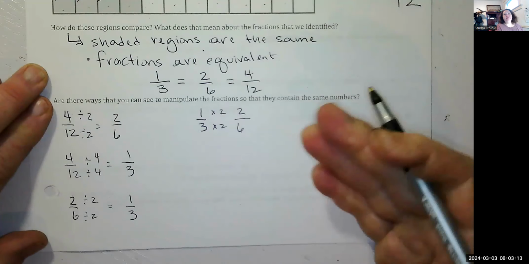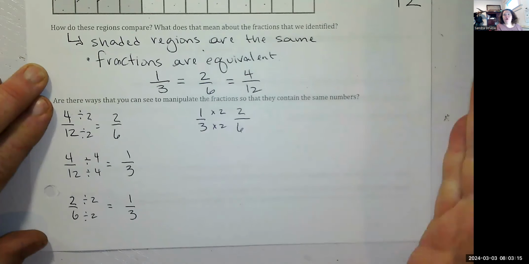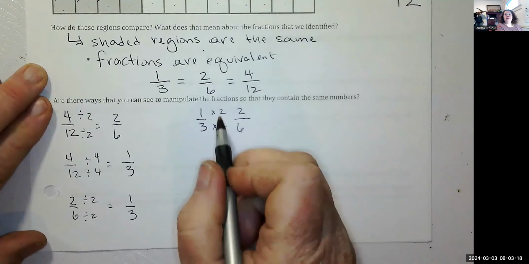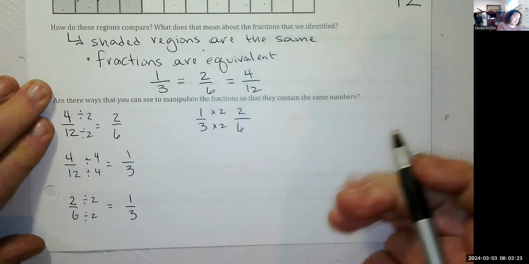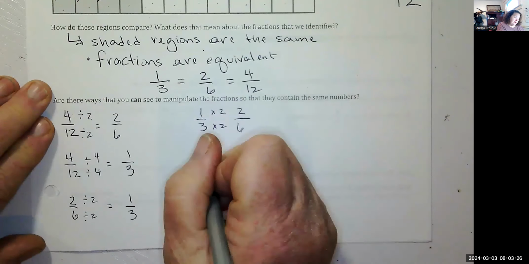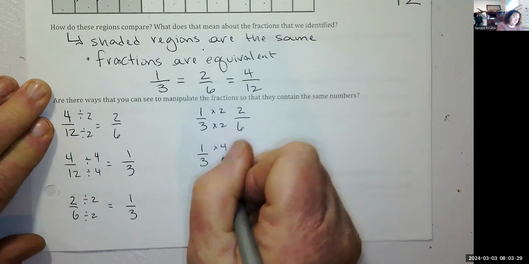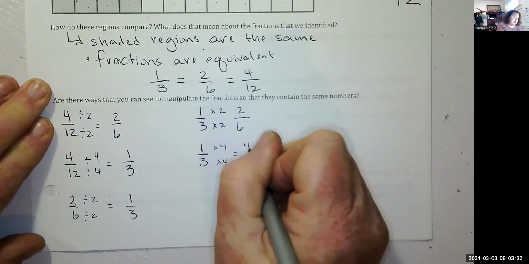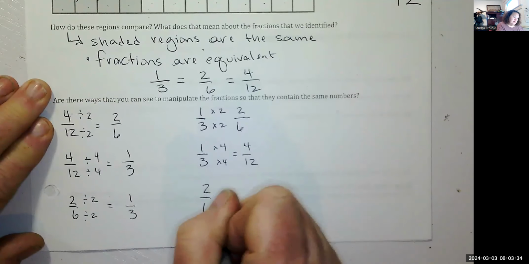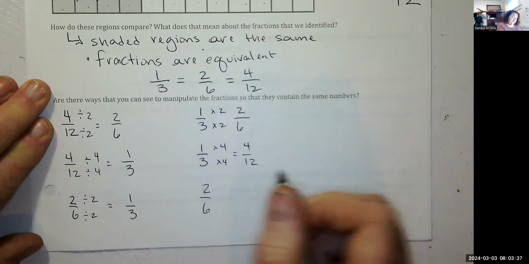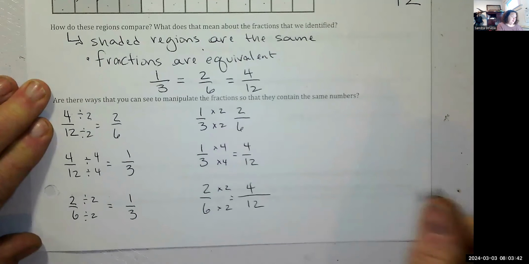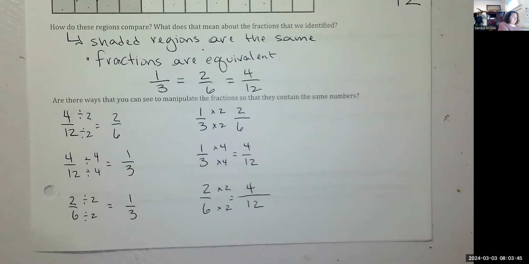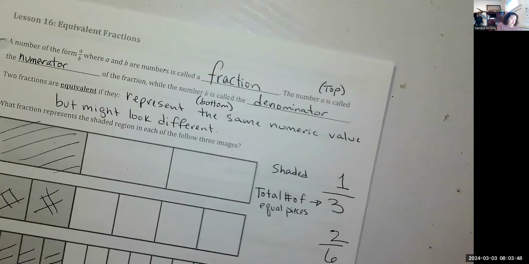Now there's an unlimited number that I can do for the multiplication across. I can multiply by 3/3, 4/4, 5/5. You can just get crazy, but we're strictly staying within the numbers that we're dealing with here, these three. Also 1/3, you can multiply by 4 to get 4/12. And then the last one would be 2/6. We can multiply it by 2 over 2. And that gives us 4/12. All right. So the next one we're going to deal with is creating these equivalent fractions.